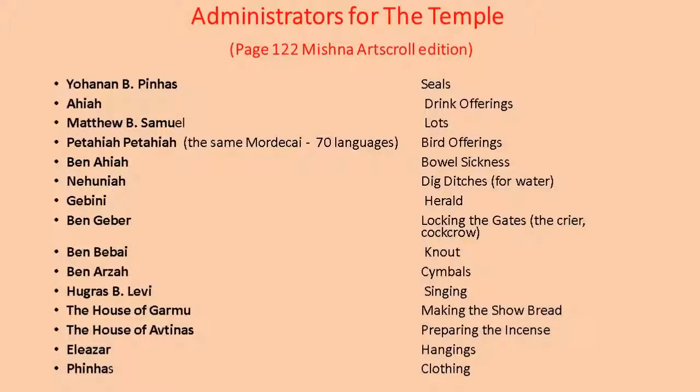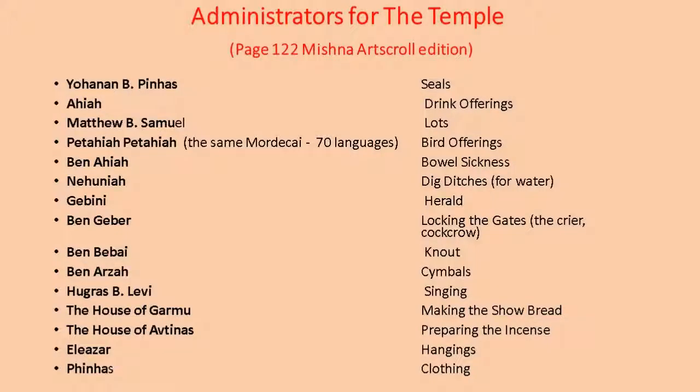And Ben Ahiah, the son of Ahiah, or the clan of Ahiah, they were responsible for the Baal sickness. These were Levites. Now this is what's really interesting about this, is the Cohens would eat so much meat during the Passover that they would get intestinal infections and sick because of the consuming of meat. And so a specific family of Levites would take care of their health because they would get sick. So we think, well, how can you eat enough meat? And who's ever pigged out at eating so much meat you're throwing up, you're sicker than a dog, right? Well, we have a Levite family, that's all they took care of was the sickness of the priest. Okay? Keep on.